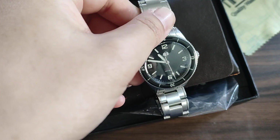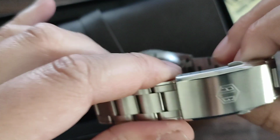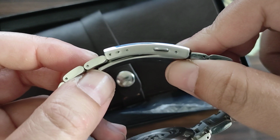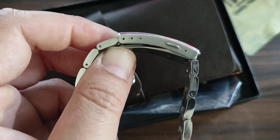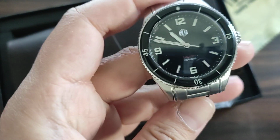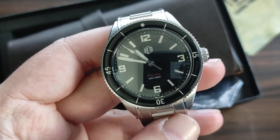Something that I didn't like about it, well, I think the clasp. I mean, the clasp is okay. It's great, but perhaps it could have more micro adjustments. It only has 3. I did manage to get a good size for myself, but it could have more. I know that the previous iterations of this watch had more micro adjustments.